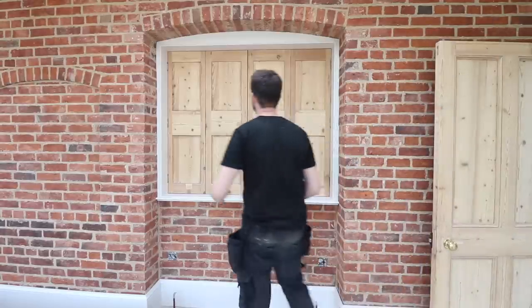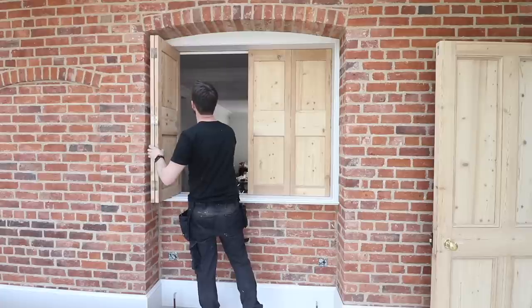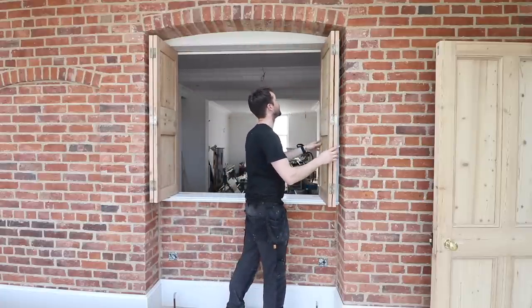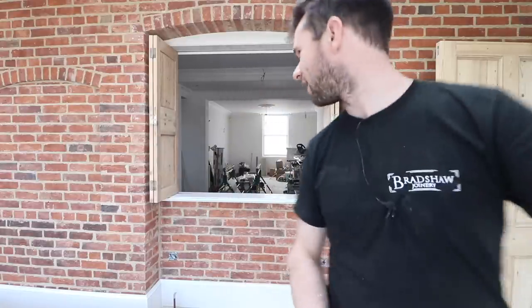Okie dokie, so there we have a finished set of old new shutters. So I'll give you a little bit of a guided tour now that they've finished. The room here is still a bit of a construction site, but the shutters are at least finished.